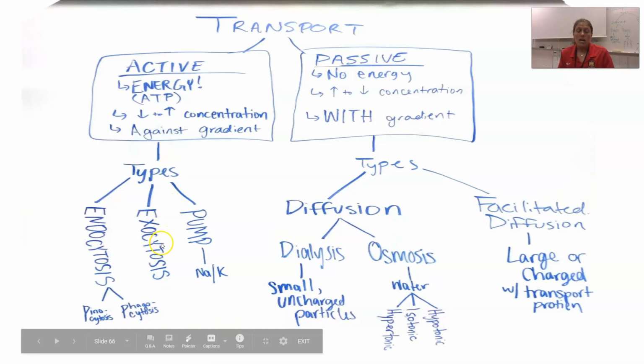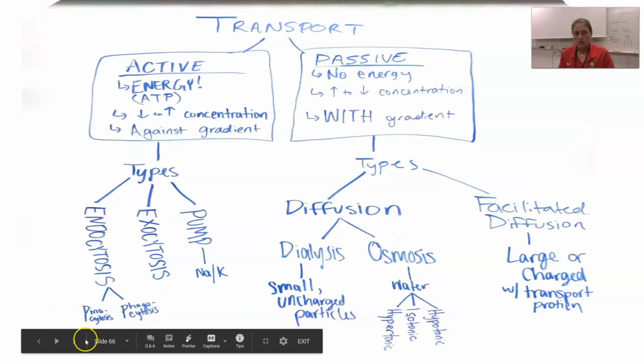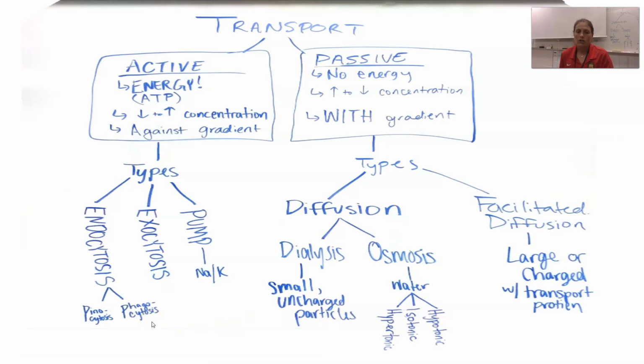We also have exocytosis, which pushes stuff out of the cell and requires energy. We also have endocytosis, which is bringing stuff into the cell and also requires energy. You can have pinocytosis, where a cell is kind of drinking, so these are typically liquid type things. You can also have phagocytosis, where we bring it into the cell, we engulf it, requiring energy, and a lysosome is going to break it down for us.